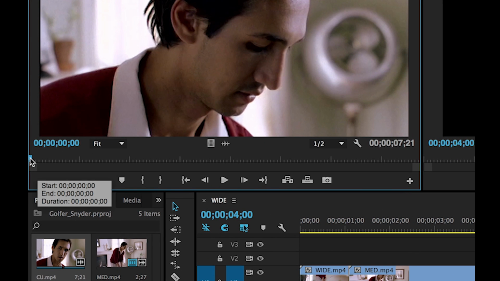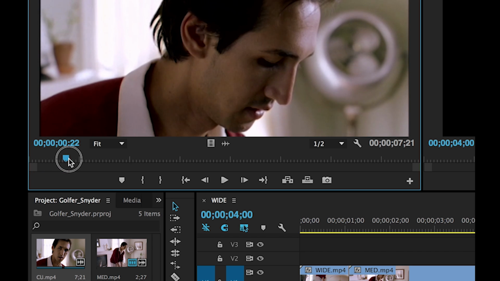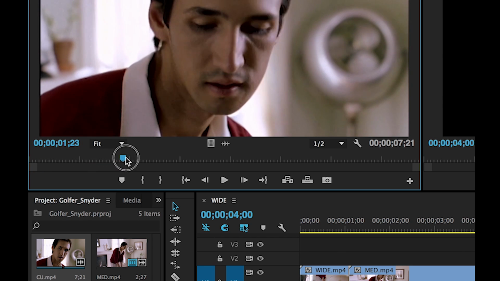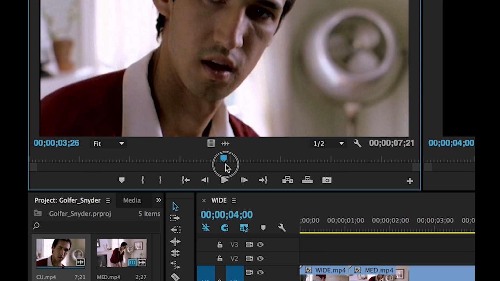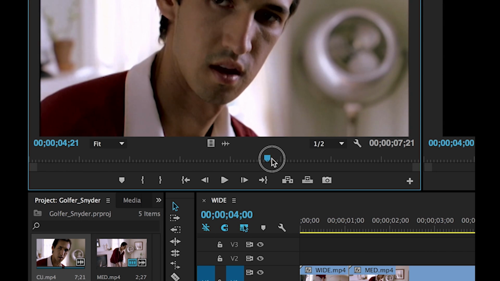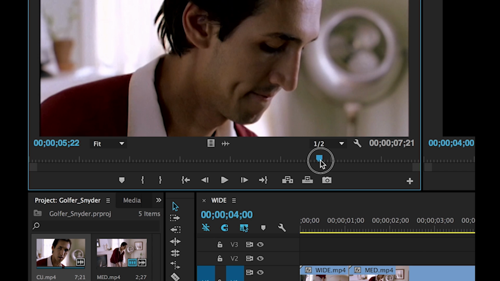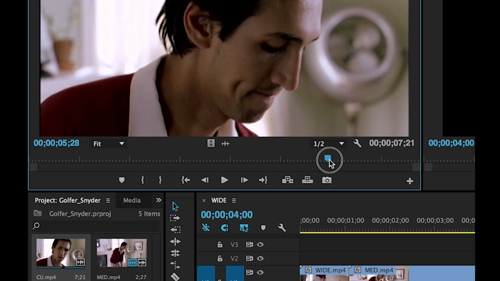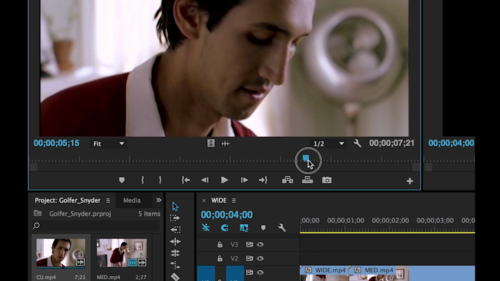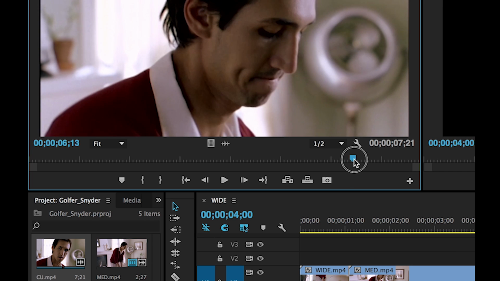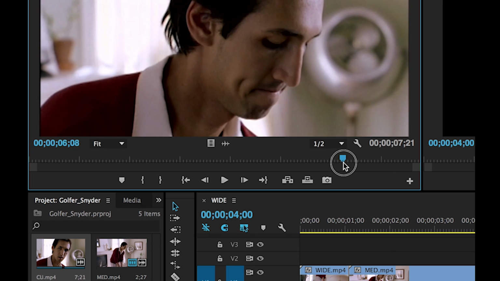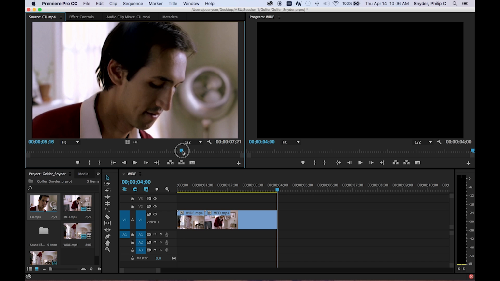Let's shuttle down to where we want to be our new out point on this clip. So he does his neck stretch, he does a blow thing, he looks again at the target, and then he looks down. Now he's pursing his lips and he's about ready to swing. We can tell he's got that determined look, and he's kind of going back, and yeah, he's going to swing. So let's take it right about there.